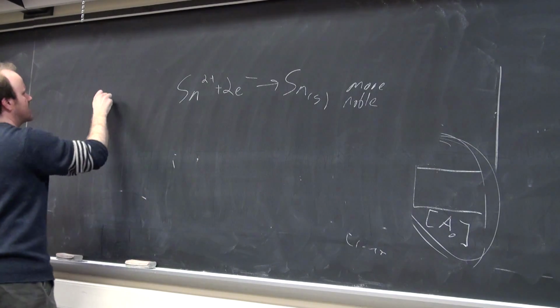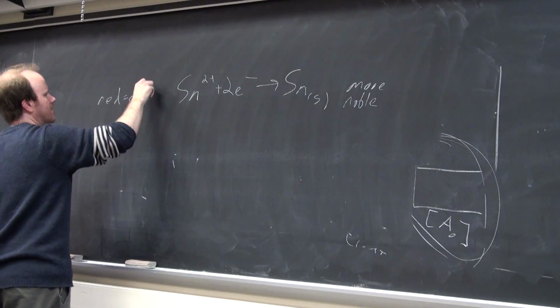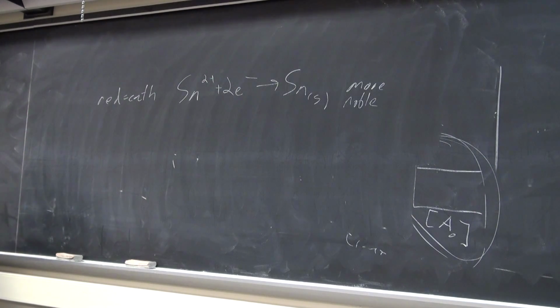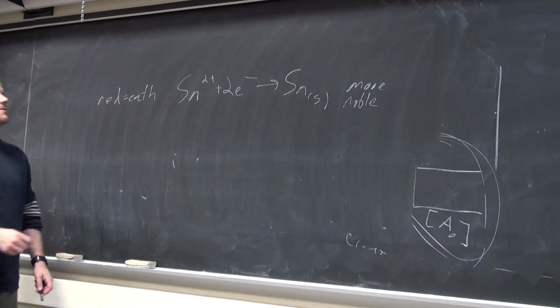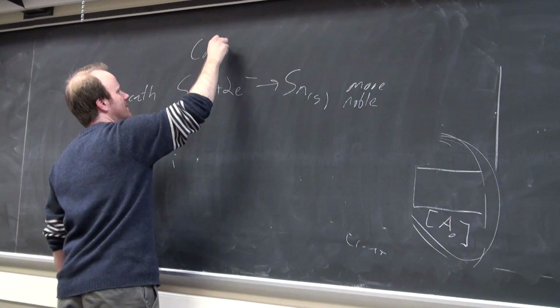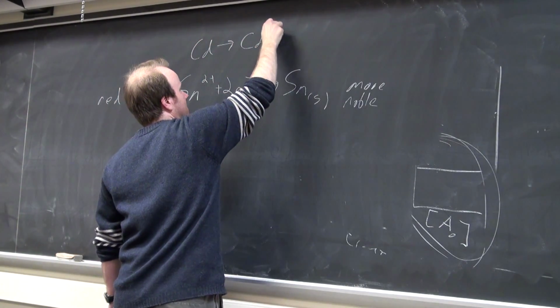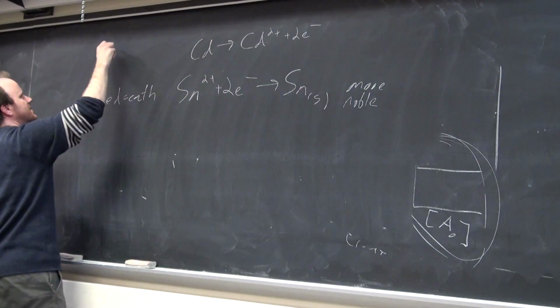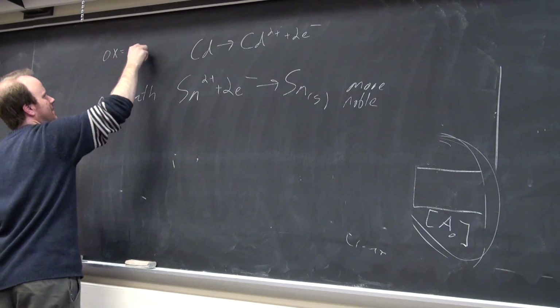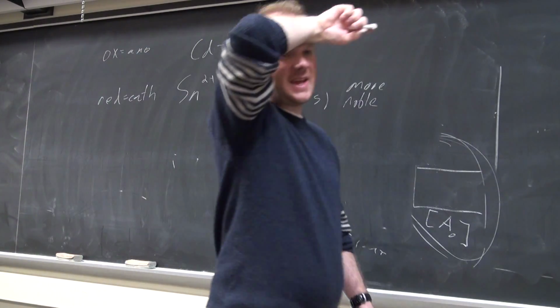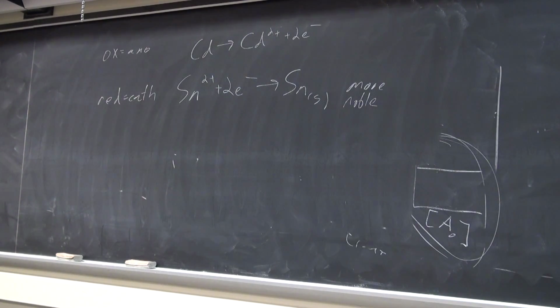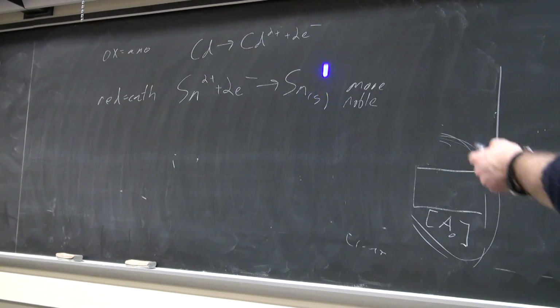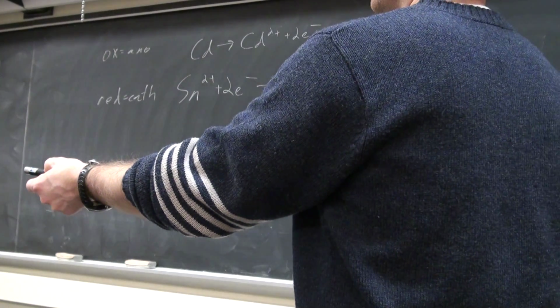Okay, so this is a reduction cathode. So what do we do with the cadmium reaction? Flip it around. Oxidation. Okay, so we got that. Now we look up. So where do we get this information from? Noble metal table. Yeah. So now we look up the half cell potentials for this, and we get cadmium.